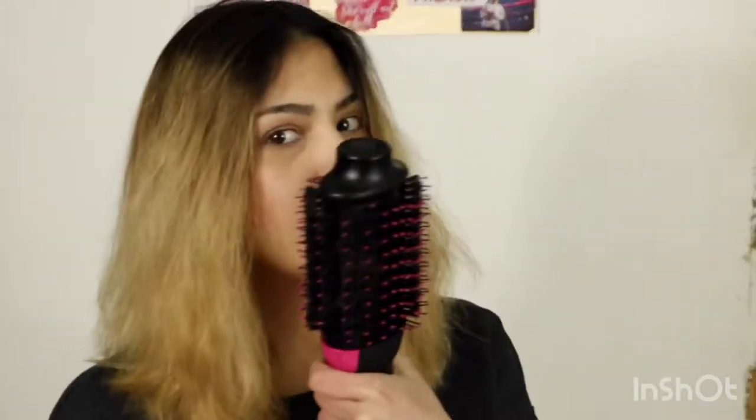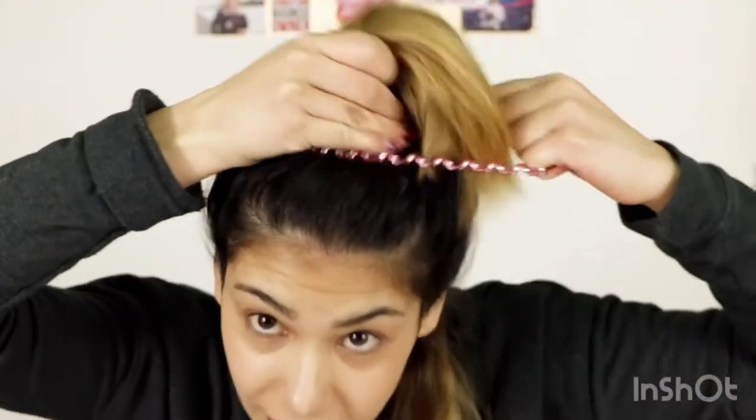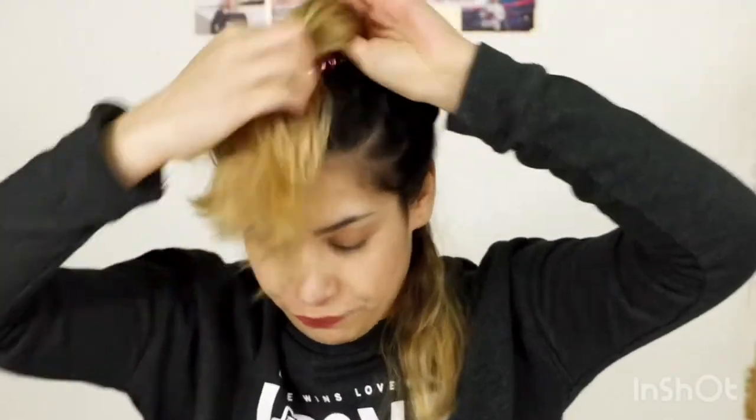The air just comes out of here. I don't know if you see my hair blowing. Not really. So the way I do my hair is I do it as if I'm straightening it or curling it. I just start with the bottom piece. I don't do beautiful sectioning. I just section. I use this lovely thing. It doesn't damage your hair. You guys are about to see magic.